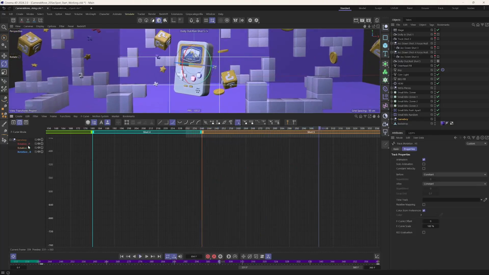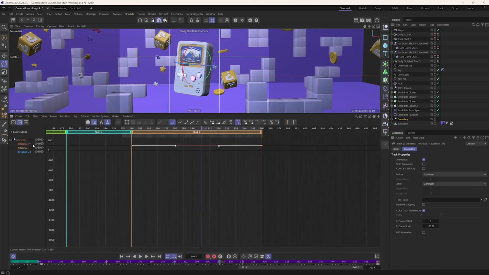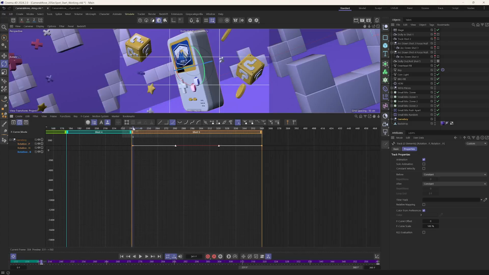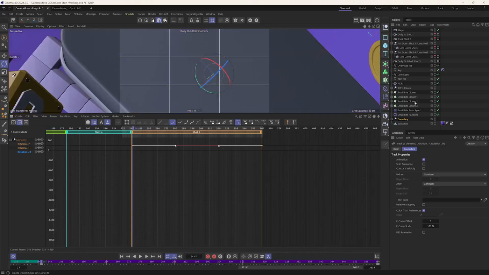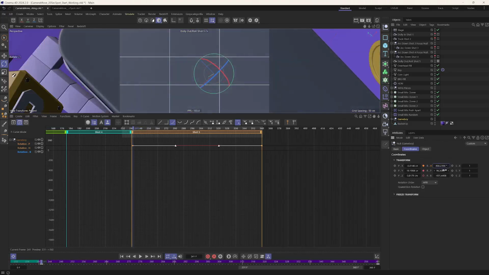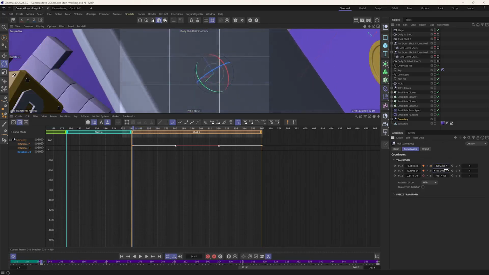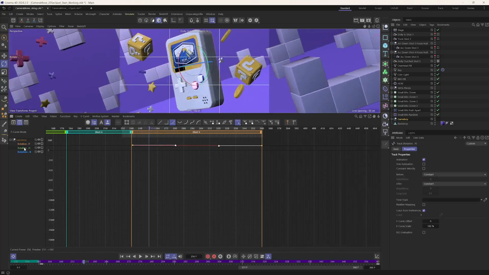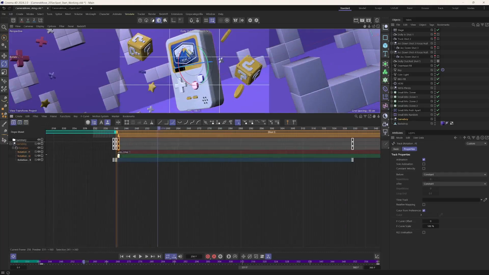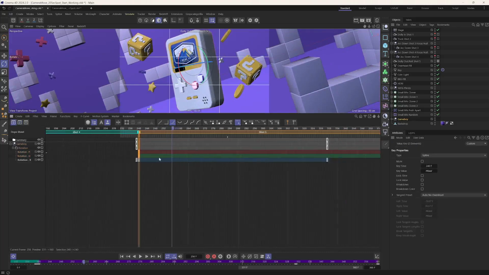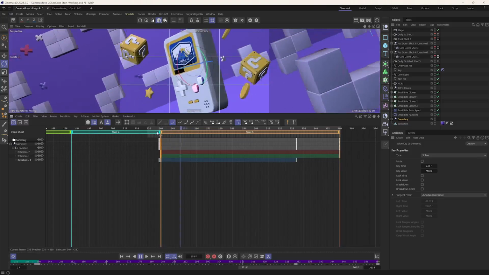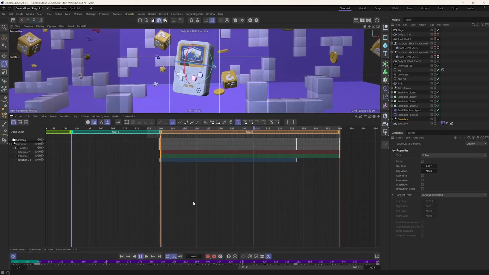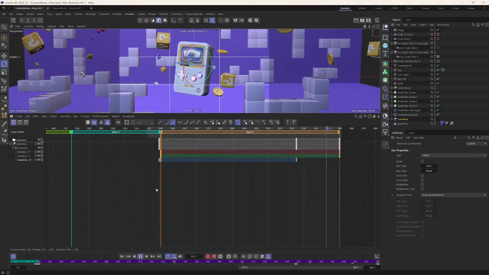And I think I do want to have some subtle rotation happening at frame 240, like maybe have this move there. So just have a little bit of movement on the rotation P and the rotation H. We just make sure these keyframes align. Yep. And so yeah, just a nice little movement there.